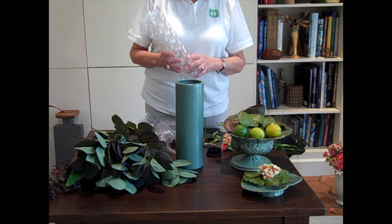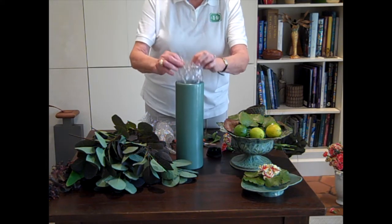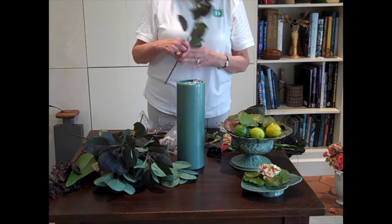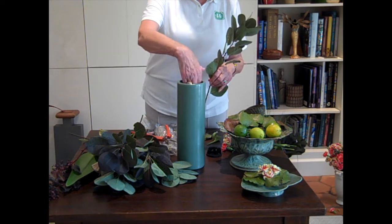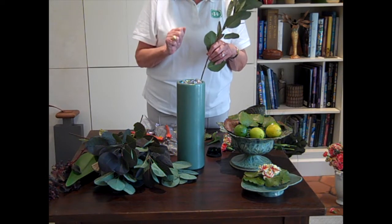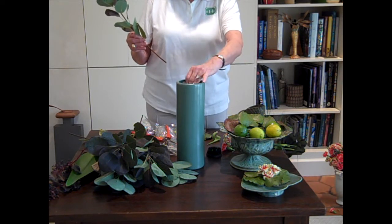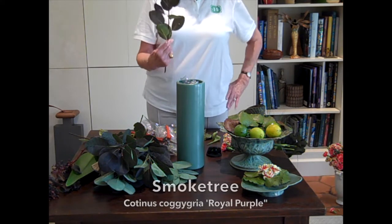Sometimes when your container is too tall for your plant material, you can simply put something in the bottom to keep the plant material from slipping down — you're not paying to show stems. And if something is wobbly, marbles are fabulous, but put them in a baggie first. They're not good as a mechanic because they can't move. If you want to use them that way, get pebbles, because marbles just roll on you.